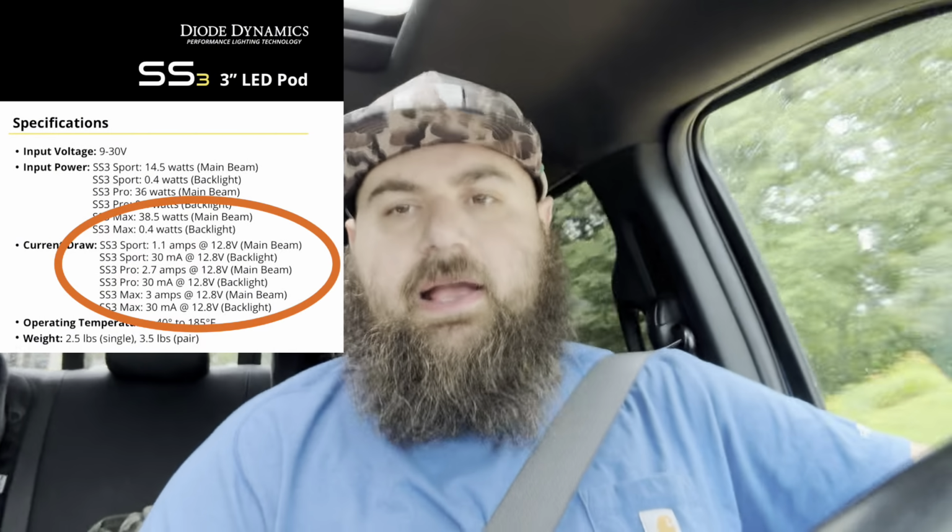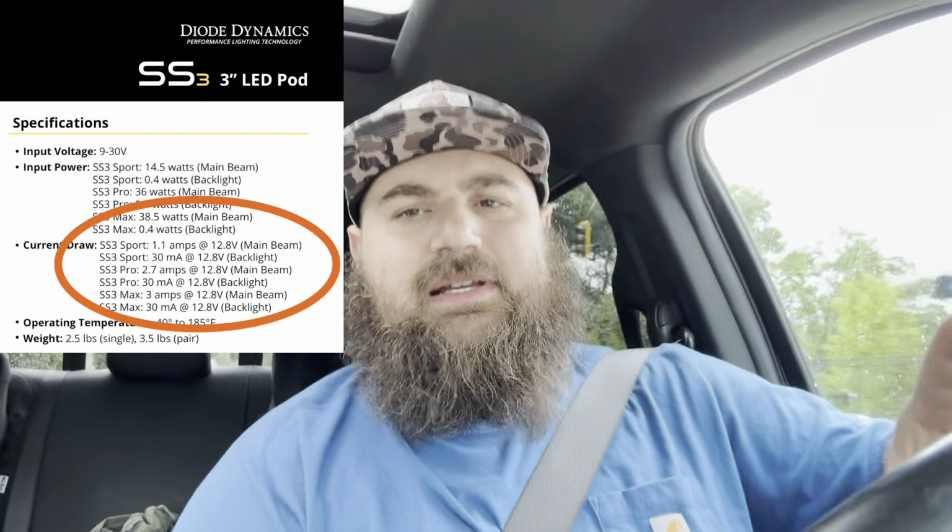I picked up what I came for. So you got the packaging, I've already torn into it. This is the Max combo lens. You can tell it's a combo because up at top you got two semi-spot lenses, and on the bottom you got two semi-fog lenses. The Maxes are very similar to the Pros, but they have a little bit more output, maybe by a couple watts, one or two. 36 point something is the Pro, and 38 watts is the Max. And then the lenses have a deeper tint of orange to them. Amber, let's say amber. So they have very much amber here.